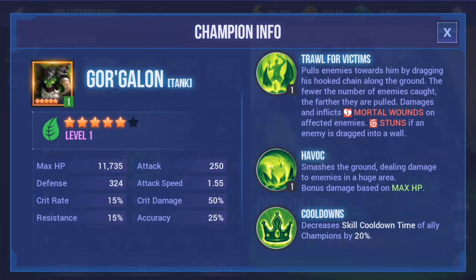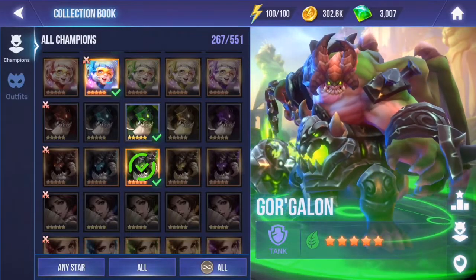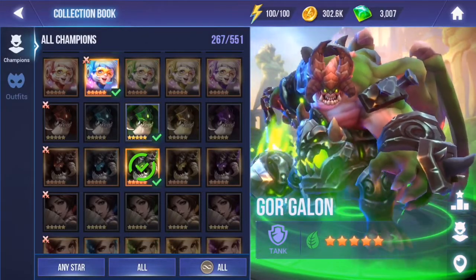So another aspect of Gor'galon is that he ascends into accuracy, and this really helps considering all the debuffs he applies in his skills. And your need to build him with HP means that you're really not going to have to split him too far away from his tank needs. So as a tank, he's going to need HP, defense, and then of course resistance comes in a very distant third.